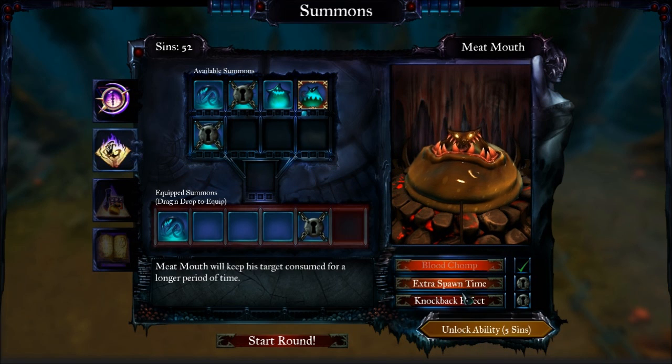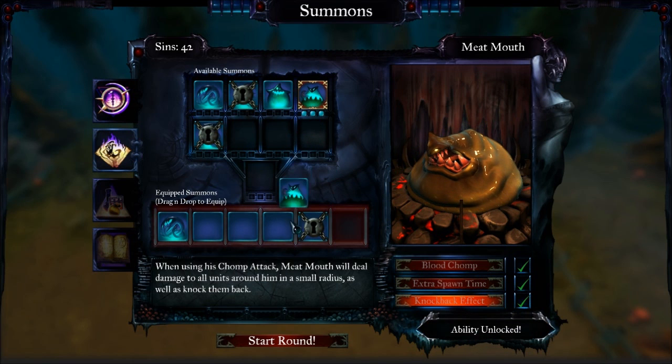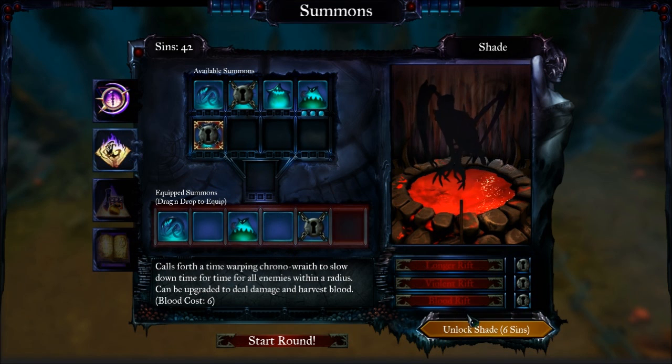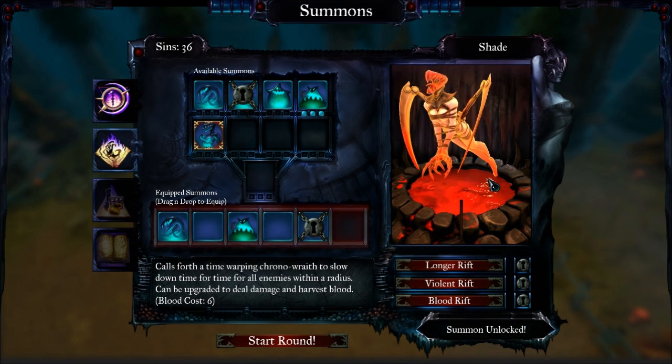So if there's a really particularly nasty enemy that's been taking me out, I can use my Meat Mouth on him, and the Meat Mouth will actually consume him and remove him from battle.